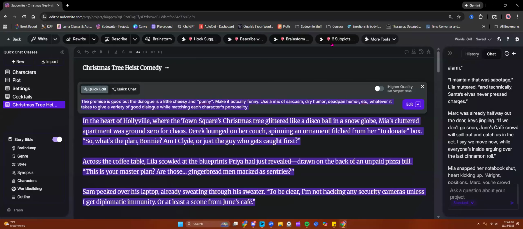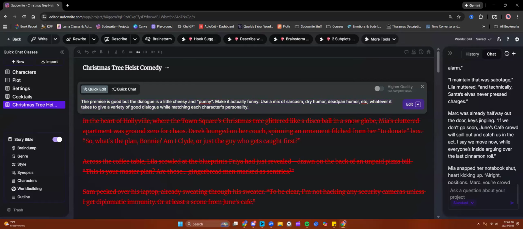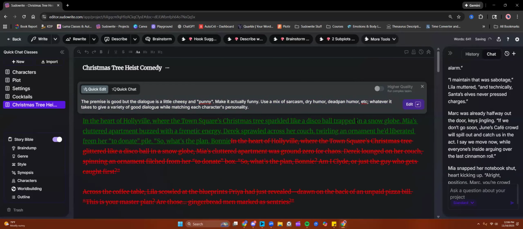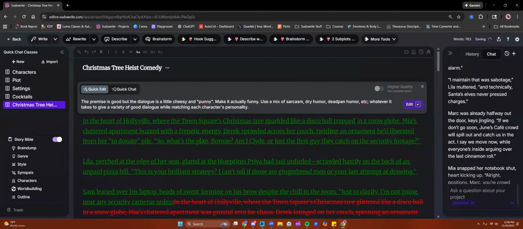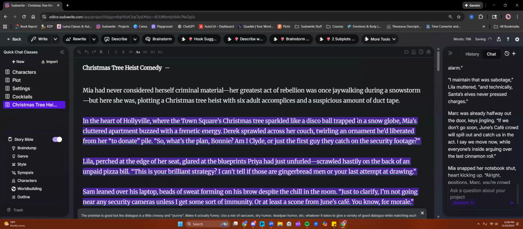Right, so here is the refinement prompt I'm doing just for this little section. And we'll see how quick edit does with it, and then we'll look at chat. Already more Christmassy.